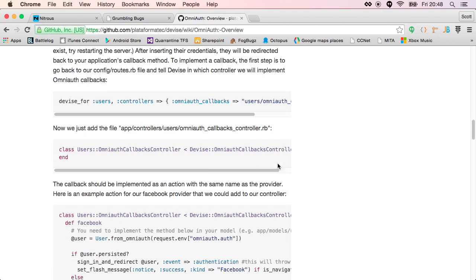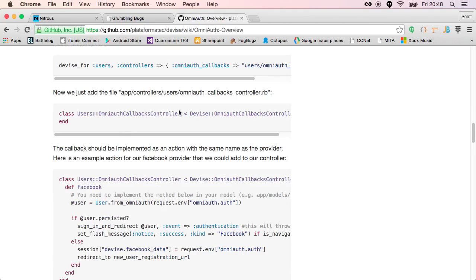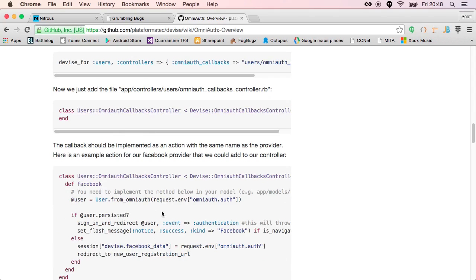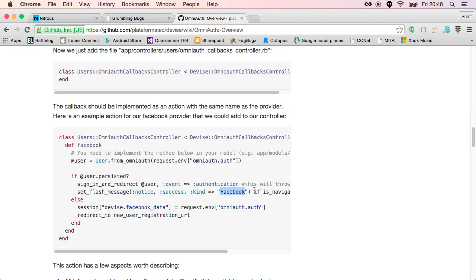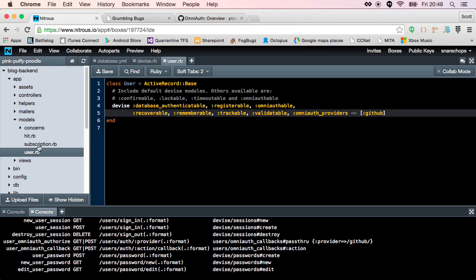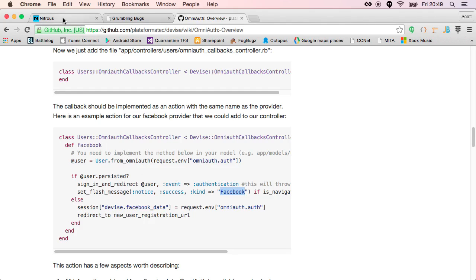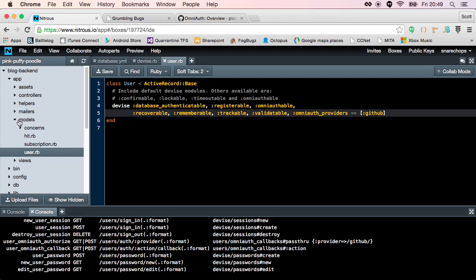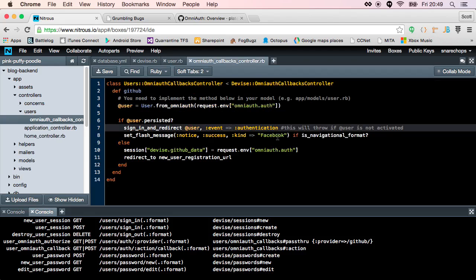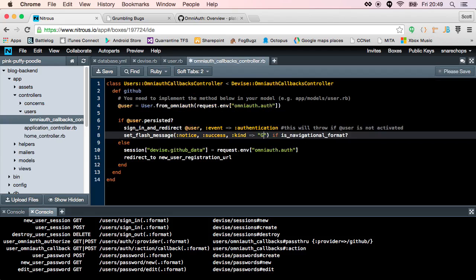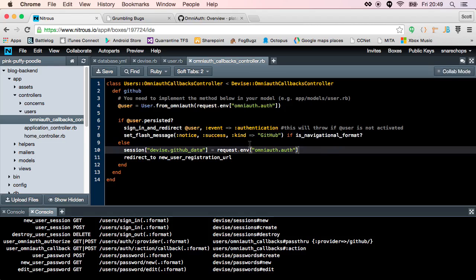But I think there's one more piece of the puzzle that I'm missing, and it's possibly this thing here, and some of this. Although I do remember doing this, but I think I forgot to replace one of the words when I was watching it again. So we need to go do that. What file is this in? Oh yeah, it's in the users folder under controllers, users, OmniAuth callbacks, and then Facebook. Okay.